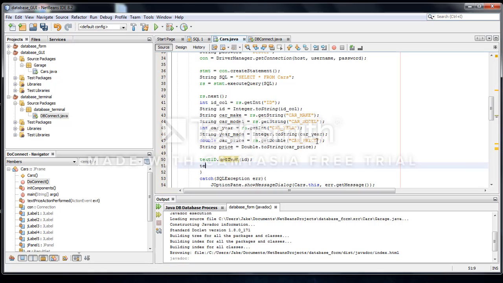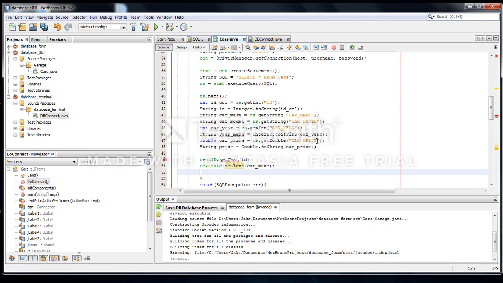Then text make dot setText, and we'll do car underscore make, and then we'll have text model dot setText car underscore model.